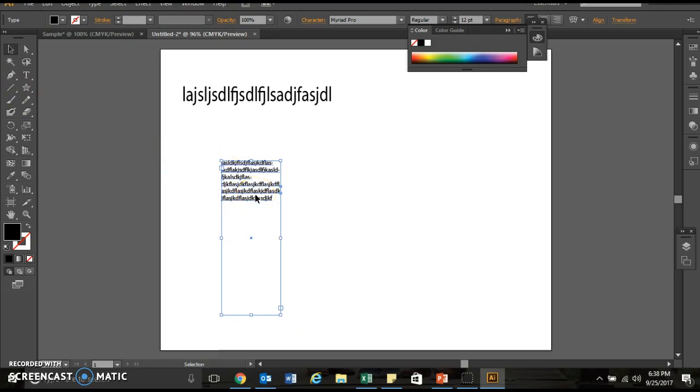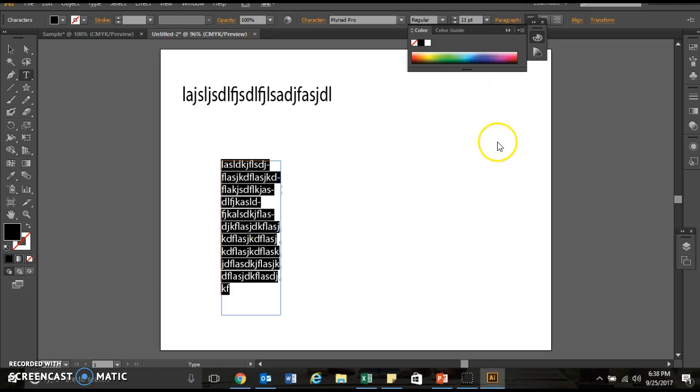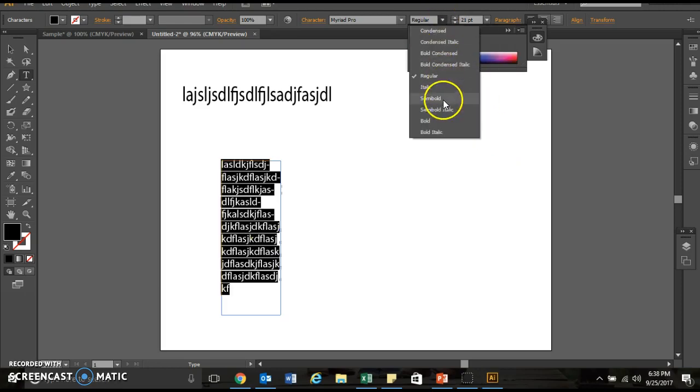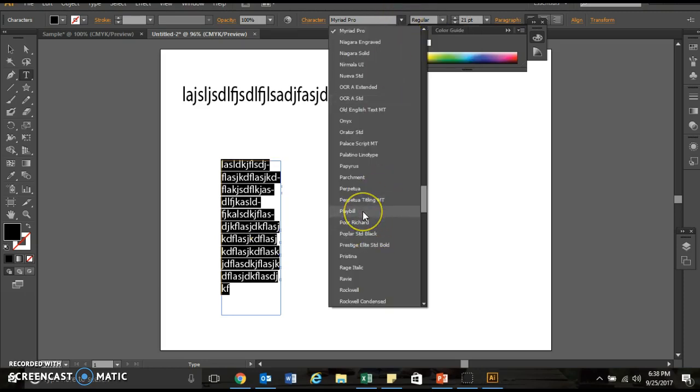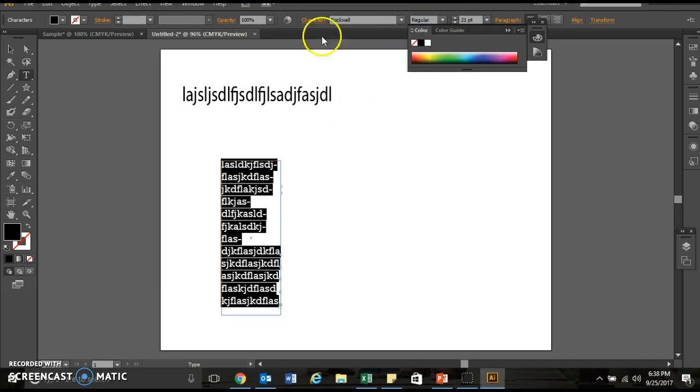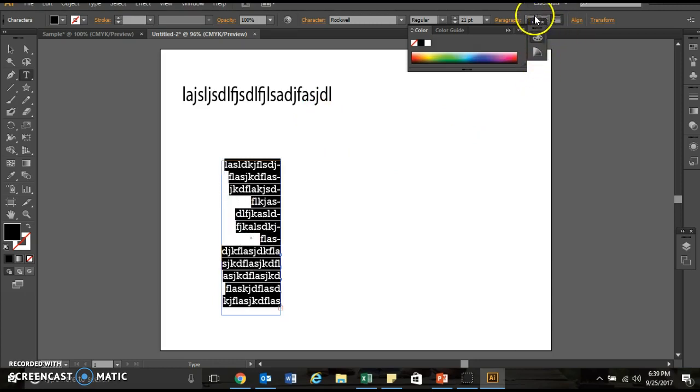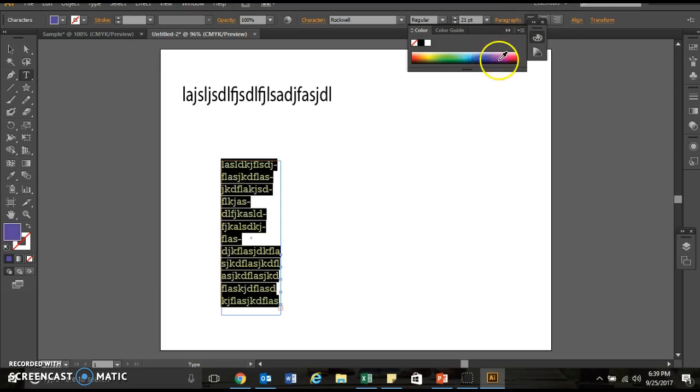So let's just say that I want to change the size of my text. I go back into my text tool right here where the T is, and I can click right in the box and highlight, and come right up here, and here's all your different sizes. You can change the font to bold, and then over here's all your different font styles. Now it is kind of annoying because you can't really preview it, but it's just the way it is. You can also come right here and you can center, align right, align left, and here's all your different colors, and that's where you can go ahead and change the color of your font.